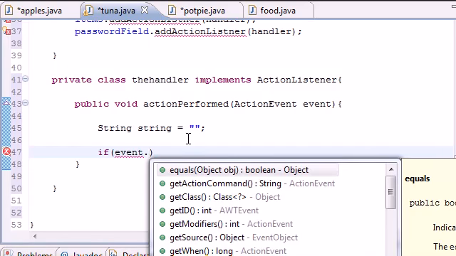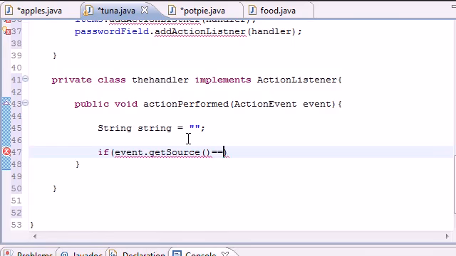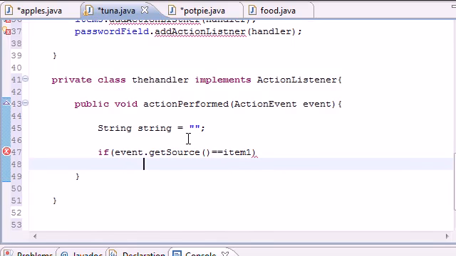So if the event equals get source, and the source pretty much means where it happens, if it's equal to item 1, what this means is if they pressed enter on text field number 1, then what do we want to do? Well, the first thing we want to do is take that string variable that is empty right now, and set it equal to string format, and we would just use C style formatting.